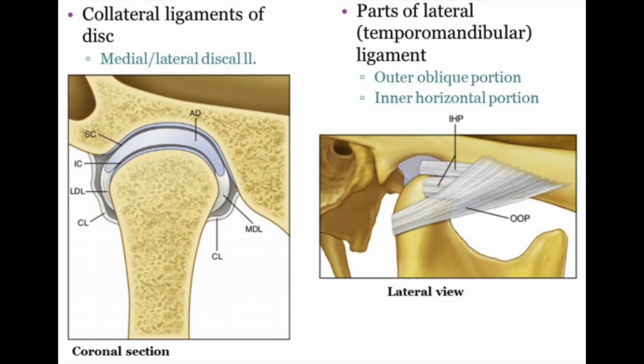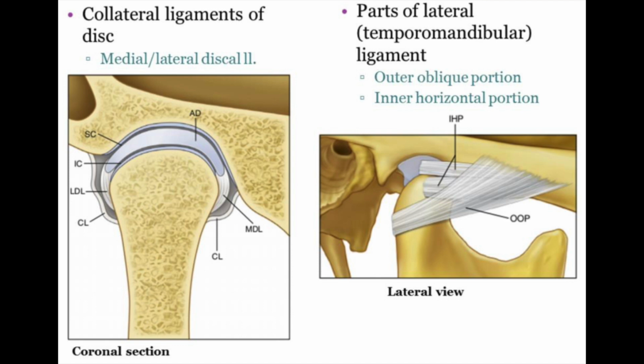Prior to entering into the temporomandibular joint, we can appreciate from lateral to medial the lateral ligament, or the temporomandibular ligament. These terms are synonymous. The lateral ligament has both an outer oblique portion as well as an inner horizontal portion. The outer oblique portion is a passive limiter to rotation of the mandibular condyle while it's articulating posteriorly in the mandibular fossa. If we look at the orientation of the outer oblique portion of the lateral ligament relative to the ML axis of the temporomandibular joint, we can appreciate that this ligament is inferior to this particular ML axis.